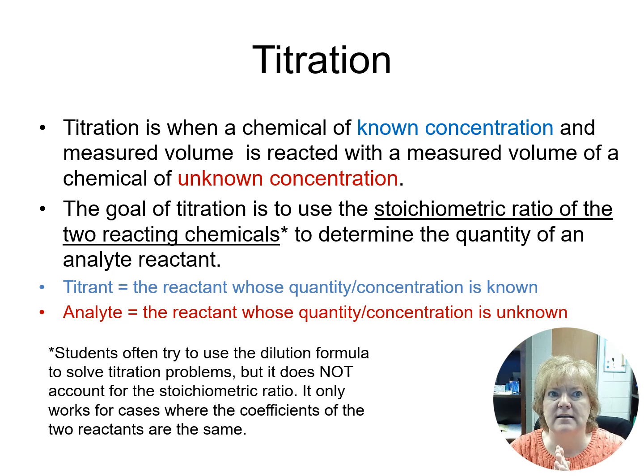Also understanding that a lot of times we get into situations, I'm just going to put this up there: if it's a titration, you cannot use M1V1 equals M2V2. It will work occasionally, but it will not work consistently, and it gets you in trouble because there are no coefficients in that. Relating two different reactants in their stoichiometric ratio means I need to know their coefficients. So you can't use the dilution equation.